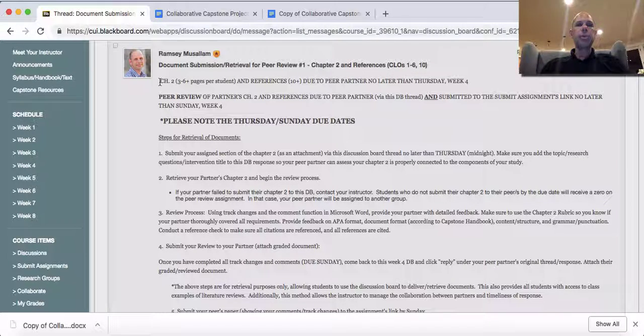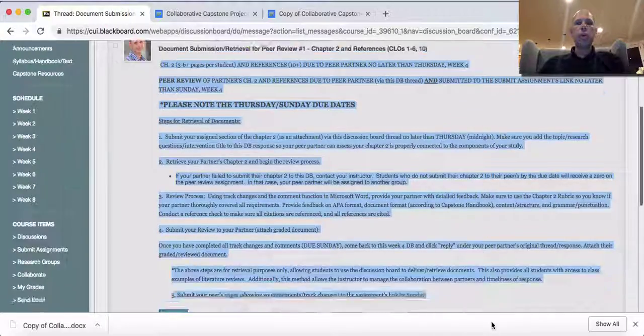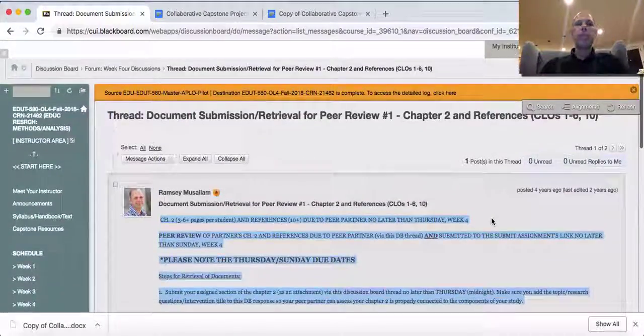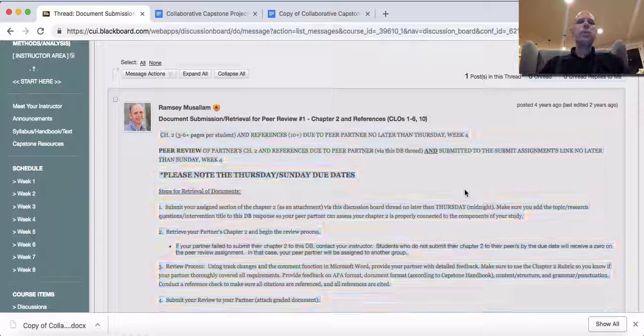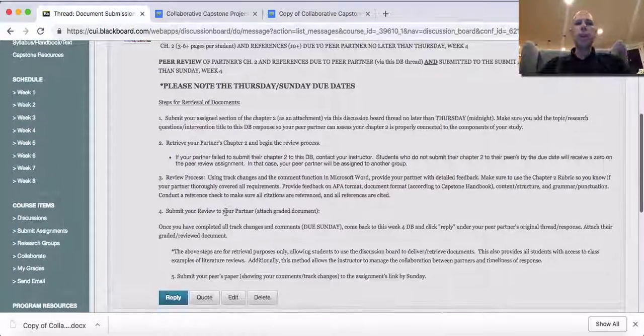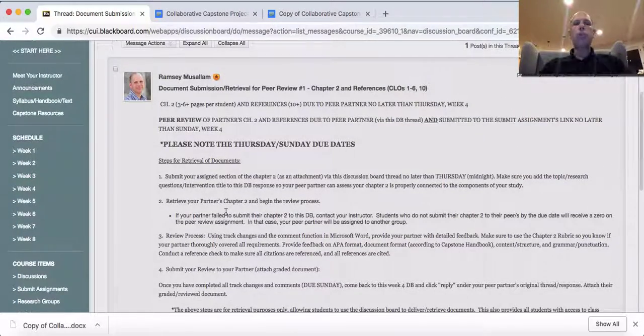I'm getting some clarity right now from Concordia on whether or not this can be something that you do with a peer within your group or if it needs to be outside of your group. But please just read these instructions very carefully. You're going to be doing all of your submitting and retrieving from your peer within the discussion board directly. So this is really meant to be a clearinghouse space. You can see everybody's work, although you're going to be giving only your peer feedback.